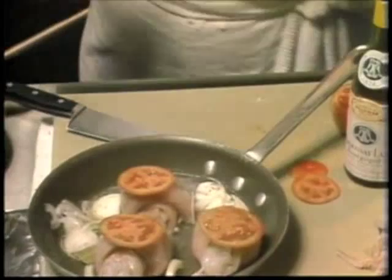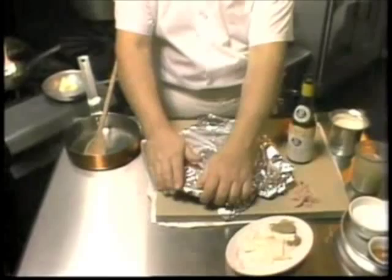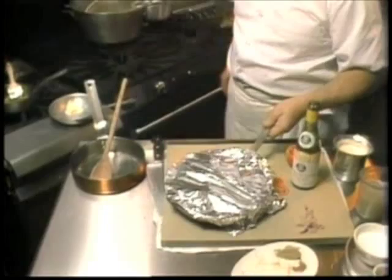It's placed in a hot oven and the cooking time will vary from 20 to 25 minutes depending on what type of oven you have. We like to cook fish at very hot temperatures because the faster you cook it, the more juicy the fish stays. The redfish rolls go into a 400 degree oven.